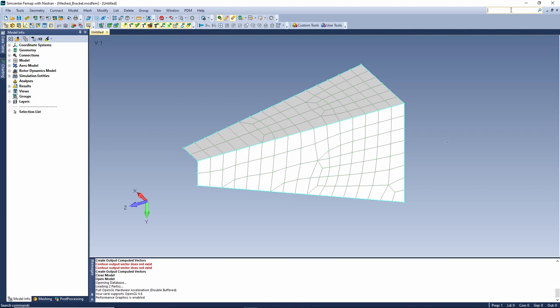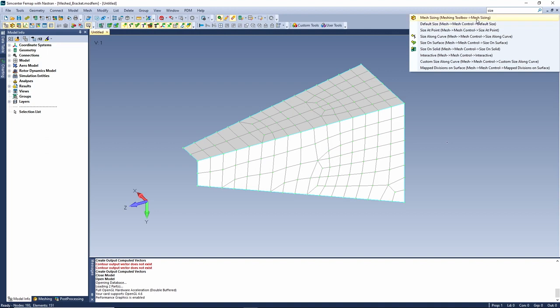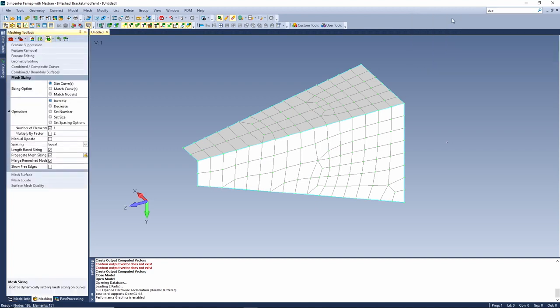Essentially what you do, like in a lot of other products, is you just type a text string and then click the little magnifying glass icon, and it's going to show you the commands and tools that can be used to do that type of thing. So if I type size and click here, it's going to show me some tools in the meshing toolbox and then some other Femap commands that mention the word size. I'm just going to say mesh sizing in the meshing toolbox, and it's going to bring it up and blink at me a few times to make sure I know which tool I'm taking a look at.